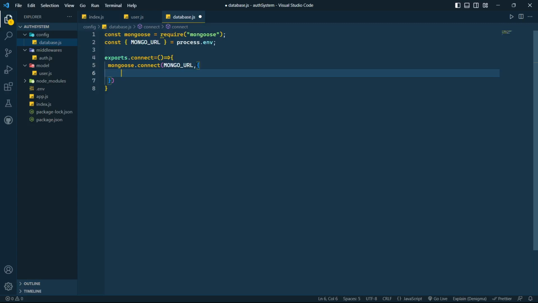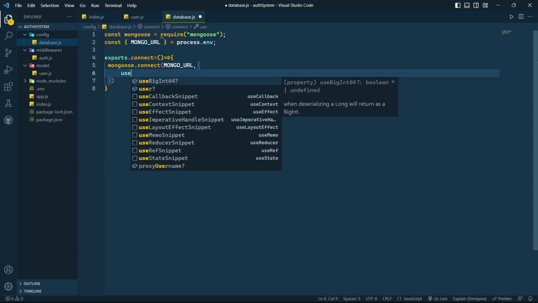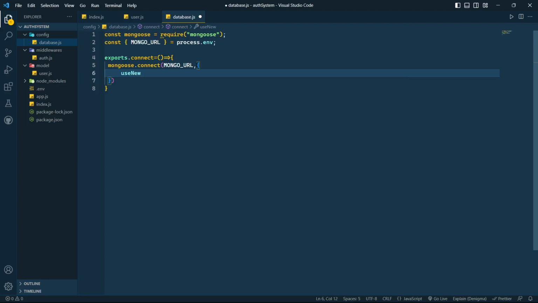Inside the curly braces, there are two options you should always keep in mind. The first is useNewUrlParser. These are not something I invented; they come from the docs, which say you have to make it true.